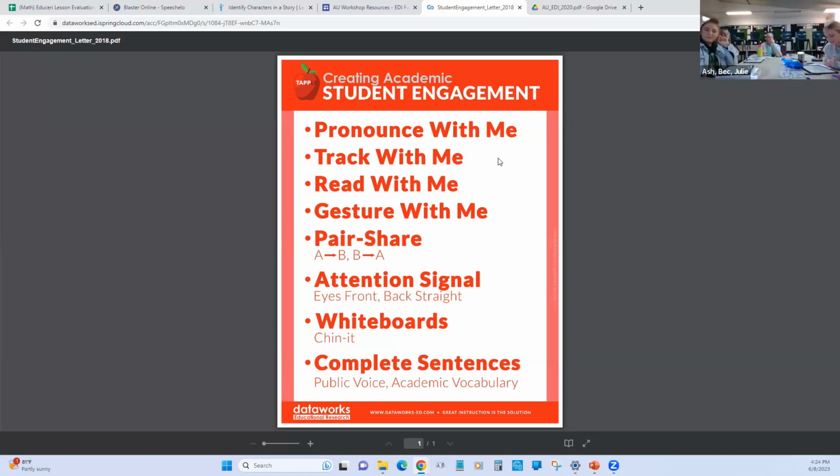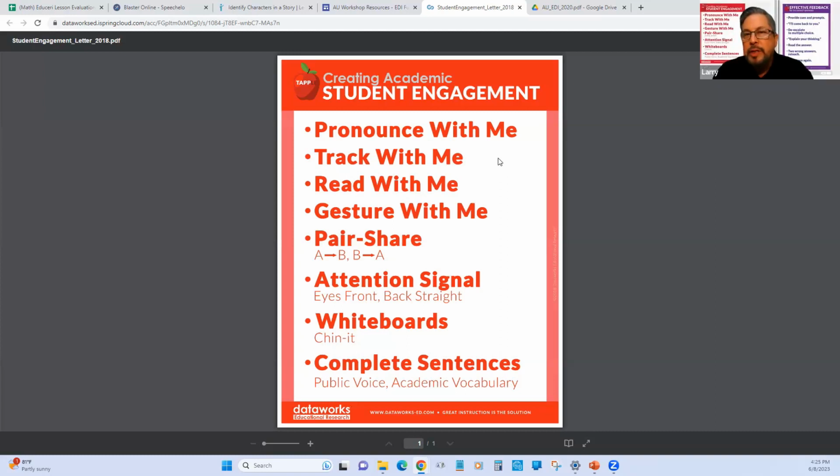Ashley. In my class, I use a lot of the pronounce with me and the choral reading for different definitions or words on the board, as well as some texts that we read together as a class. So I might read it, then we'll read it, and then they'll read it back to me. And what grade do you teach? Year 4. Okay, good. And so I think what we remember is I read, students read. Then what I do is I teach my kids to read with prosody. How many of you have heard that word prosody before? It means to read fluently.